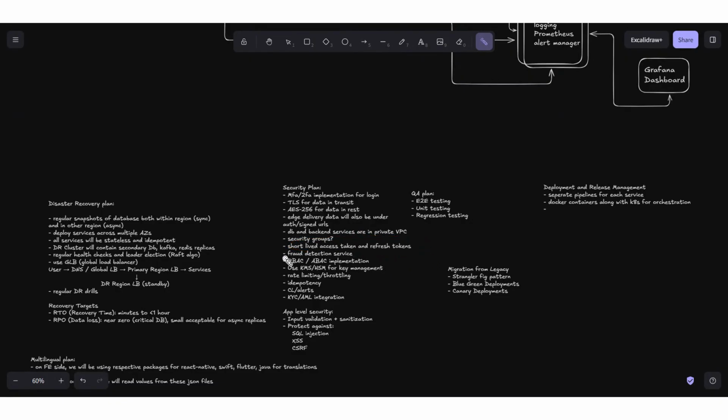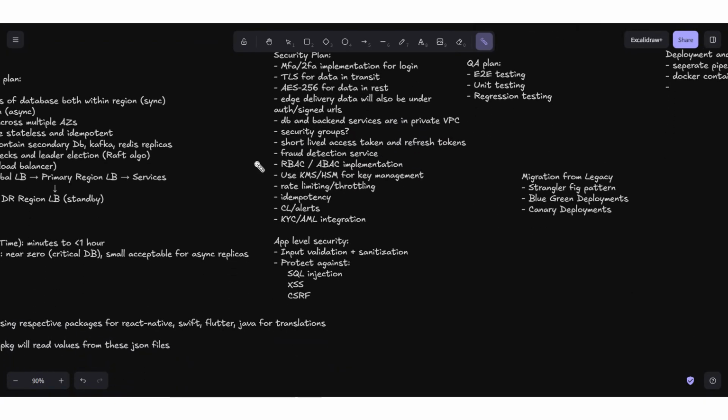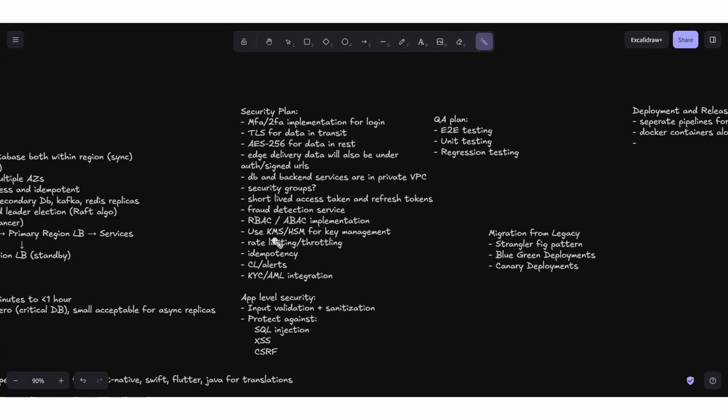We can also create a separate dedicated fraud detection service. This is mostly related to the business logic, to implement anti-money laundering related security measures, and also centralized logging. We have also discussed idempotency, that all of the APIs of each backend microservice will be idempotent so that we can properly implement retries. If any request fails, then we can try the retry logic with the help of dead letter queues. At the infrastructure level, all of the cloud providers like AWS, GCP or Microsoft Azure also provide support for key management systems or hardware security modules. So we can use that for all of the internal staff members as well.